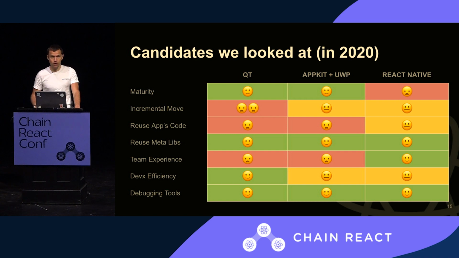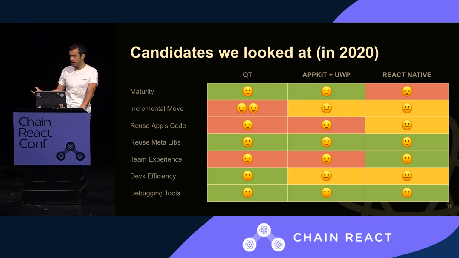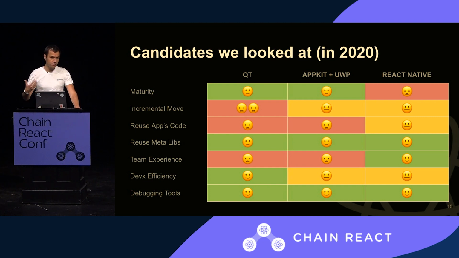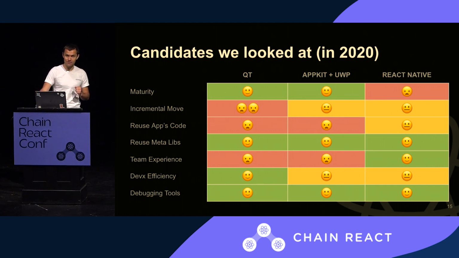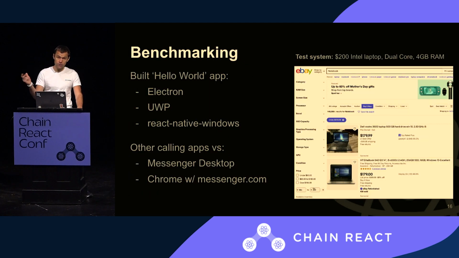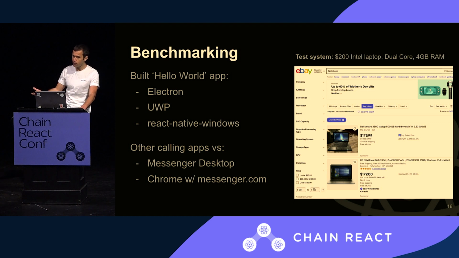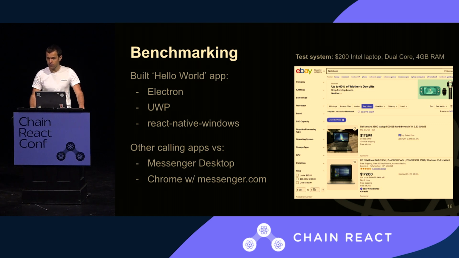And this is an interesting point because up until this point, no one at Meta had ever used React Native for desktop. Obviously, we used React Native for mobile, but we hadn't checked out the desktop version. It was primarily developed and maintained by Microsoft. But they had put it on GitHub, so we could easily check out the repo and play around with it, and get some experience before making further decisions. We also wanted to do some benchmarking. It turned out making a gut-based decision to choose a UI framework is maybe not the best scientific approach.